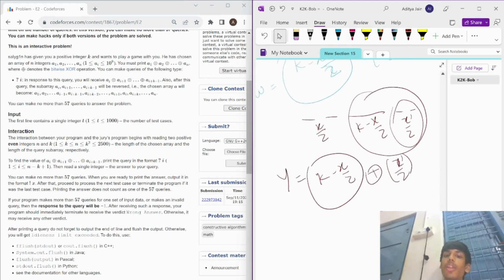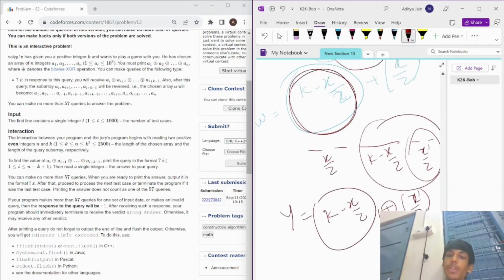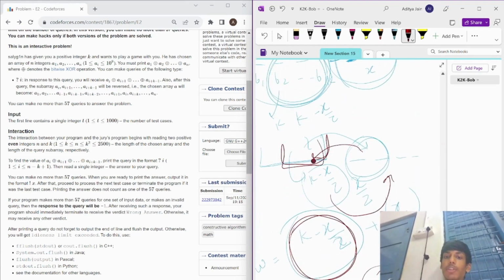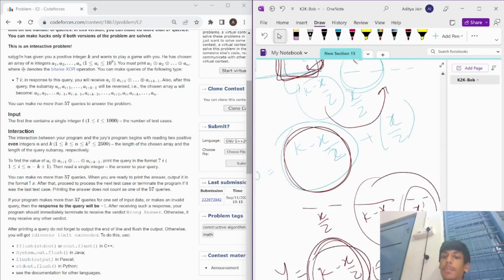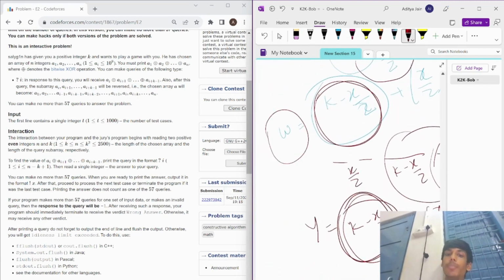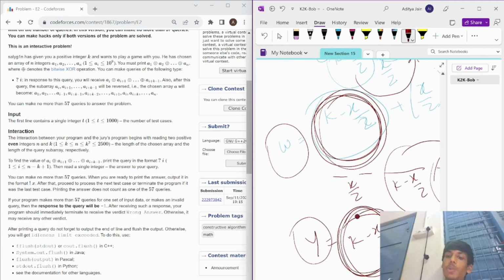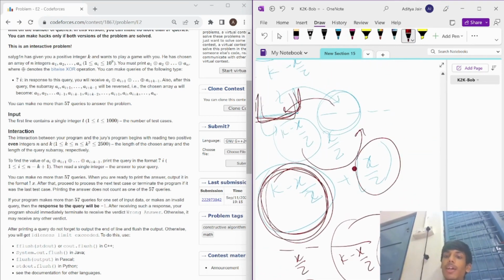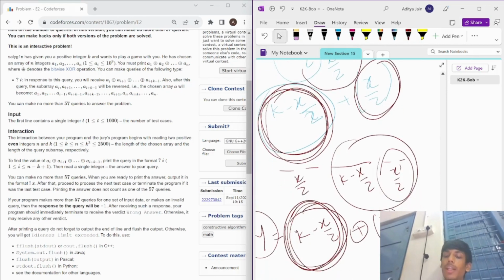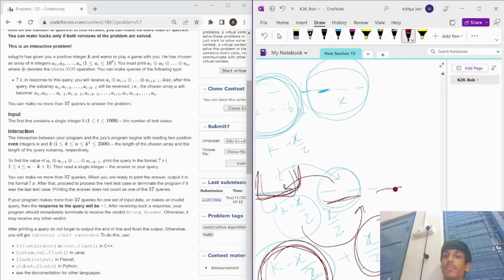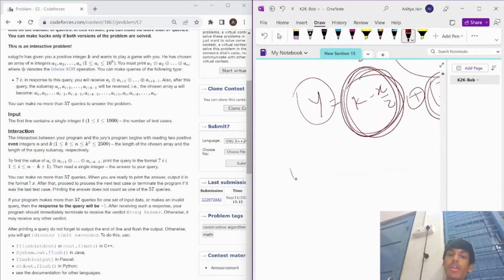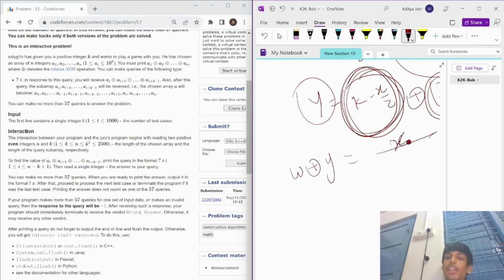Now if you take w XOR y, since k minus x by 2 elements get repeated in both of these, that is, you took k minus x by 2 elements from this segment, right? So this segment gets repeated in calculating XOR for both w and y. So if you take w XOR y, the XOR of these k minus x by 2 elements vanishes, and what we are left with is the initial x by 2 elements of this array and the XOR of the final x by 2 elements of this array. So w XOR y gives us the XOR of all the remainder terms, the XOR of x terms.